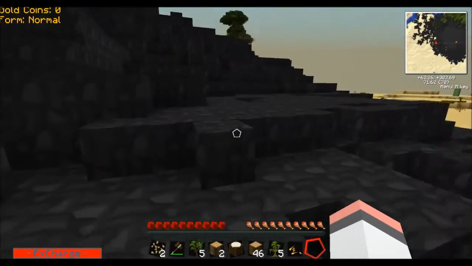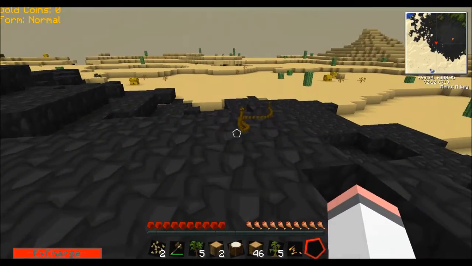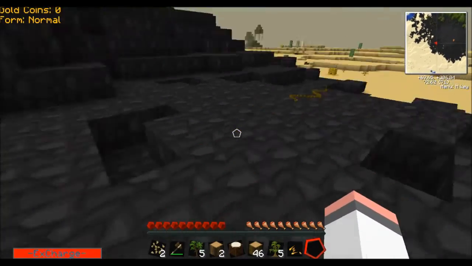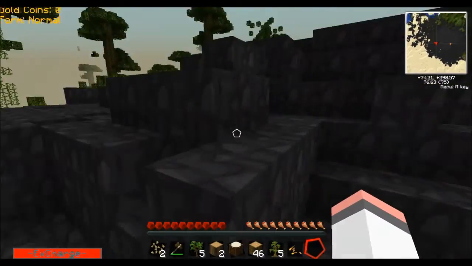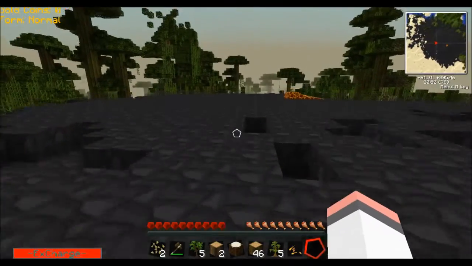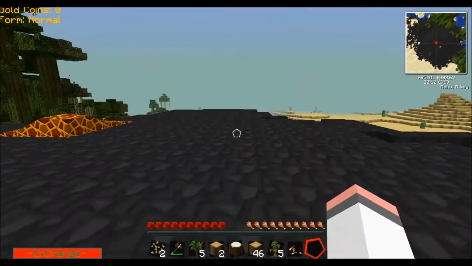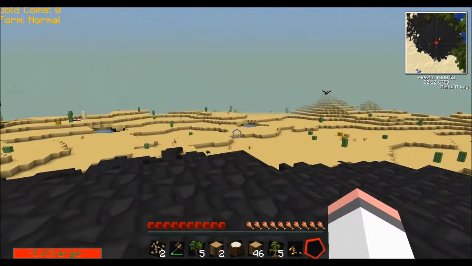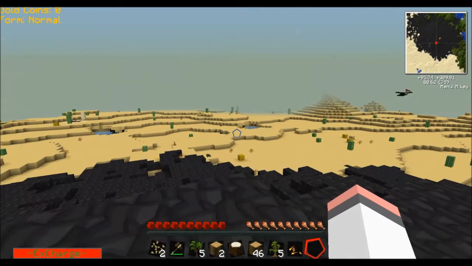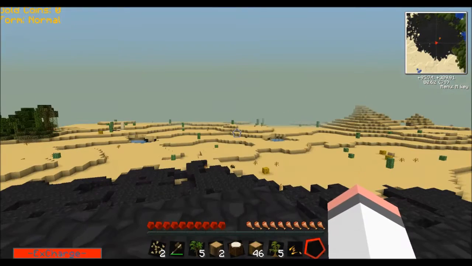So we have a desert. Oh, there's a snake. That is one of the... I think that's from the Atmos mod. I really like the idea of building on top of here. Is that a vulture? Oh, from the desert, I suppose. Yeah.